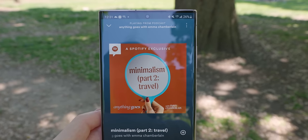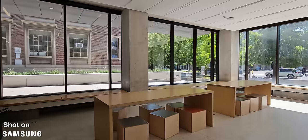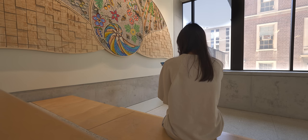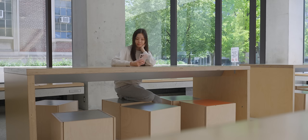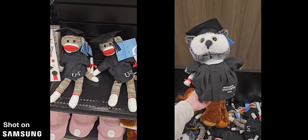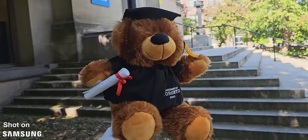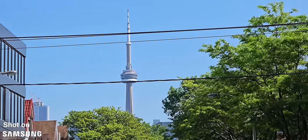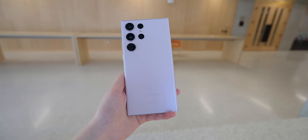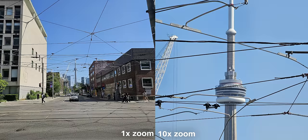I listened to a podcast while walking, and of course took some photos and videos of campus. This building was where I had my first comp sci class at U of T, so it felt very nostalgic. There's barely anybody here today, so it was super calm and quiet — very unlike when I attended class here with hundreds of other students. I also visited the U of T bookstore and picked up this grad bear — pretty lucky, as it was literally the last one. I also took some 10x zoom photos, which is equivalent to using a full-frame camera with a 230mm lens — typically very massive.